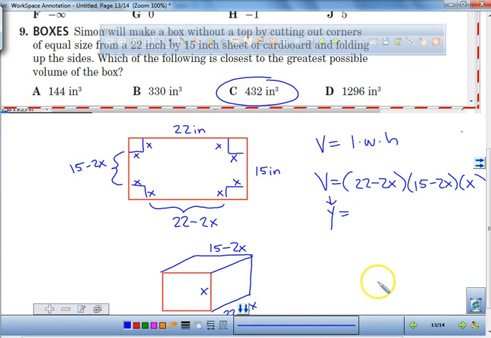C. By the way, on your problem that you have to evaluate, you don't have to build the equation. All the equations are going to be there for you. This right here is a college algebra problem. When I was tutoring kids in college algebra, I saw this type of problem many times where you had to set it up and figure out the maximum volume that it could be.